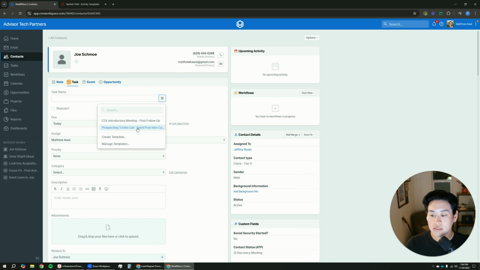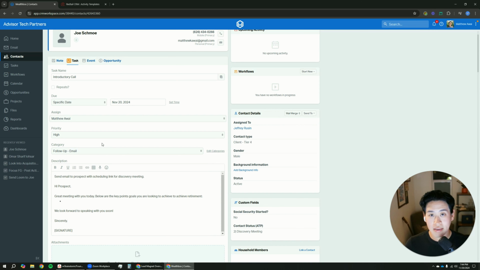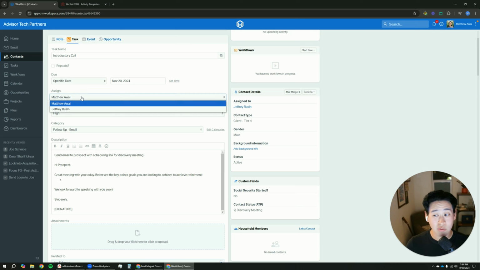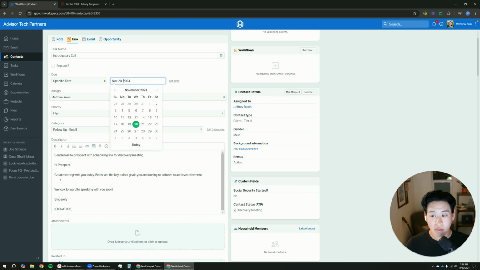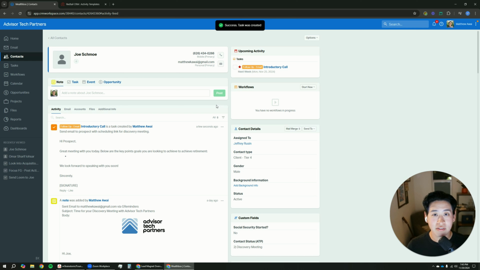And lastly here, we see that we have our prospecting intro call post meeting email task template. If we need to reassign it, we can definitely reassign it. Or hey, maybe we don't want to send this email out until Monday and the following Monday. We can definitely change the date and make those custom choices. But the purpose for these task templates, these activity templates in either CRM, is to make sure that your firm is standardizing the way that you're reaching out to clients. You're providing the same level of service to all the prospects that you meet with. And our final step here, we'll click that green button to add task. And now we have that launched, ready to go.